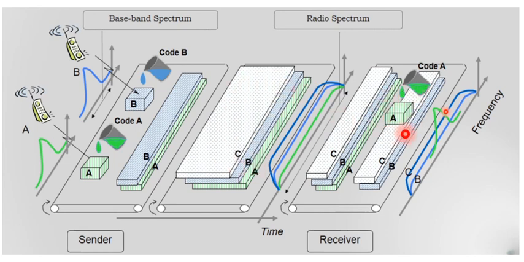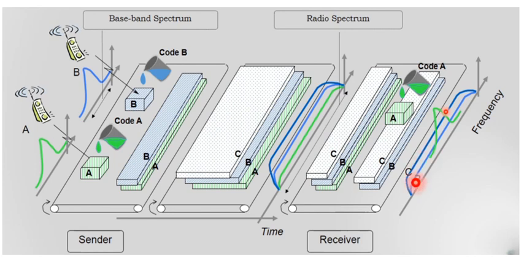Now what happens at the receiver end is that, let's suppose the receiver needs to hear or decode the message of user A. Then the receiver would use the same code that was used by user A. So as we can see, user A has used a green color code here. So at the receiver end also, to decode user A's message from the wideband signal, the receiver would use the same green color code, and after applying this green color code to the wideband signals, it would be able to regenerate or decode this green color signal that was initially transmitted by user A, and it would again be converted into a narrowband form, whereas the rest of the signals remain in wideband form.